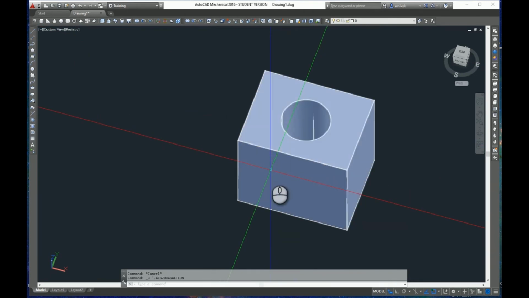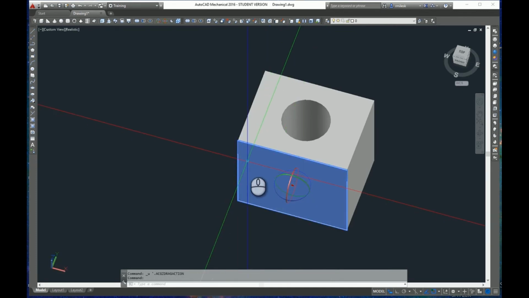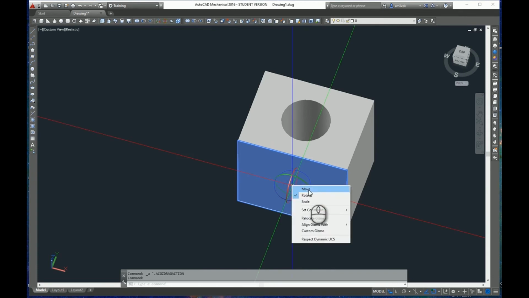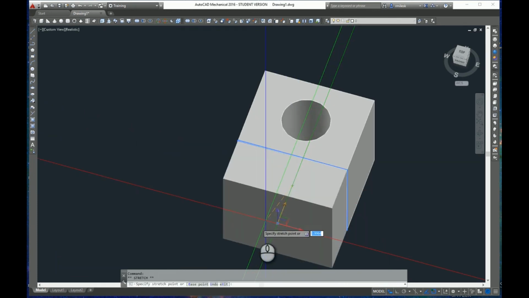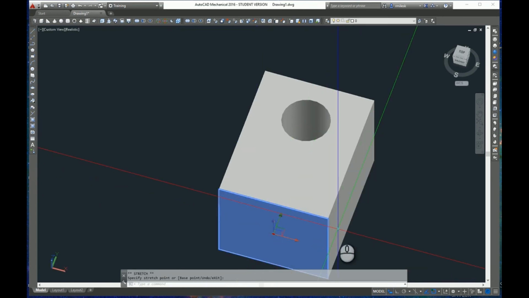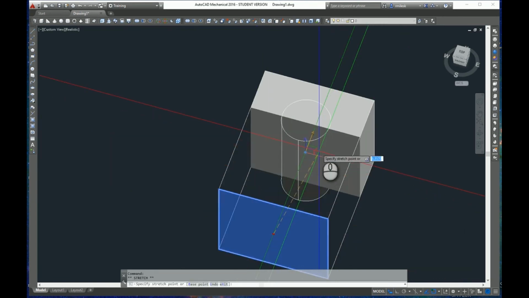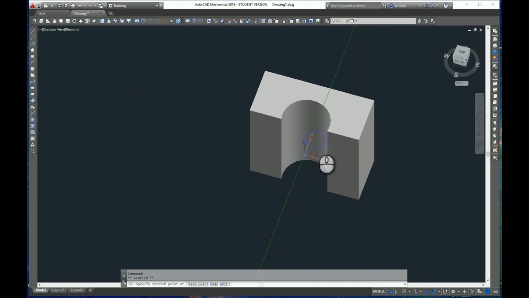So if you hold control, click on a face, then let go of control, you'll see that the Gizmo appears. Now for this, you'll have to use the Move gizmo. However, this will allow you to add or subtract from that side of the object.